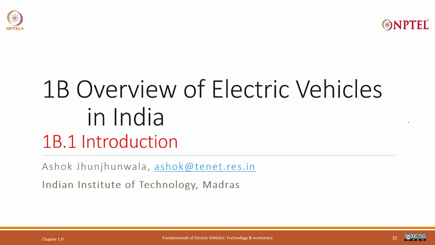In chapter 1a, what we did was take an IC engine vehicle and said that as we move from an IC engine vehicle to an electric vehicle, what parts will go away, what parts will come in. This is what we had done. We had specifically said that we will have to bring in a motor and controller instead of the engine. The source of power, instead of being a fuel and injection IC engine, will now be a battery.